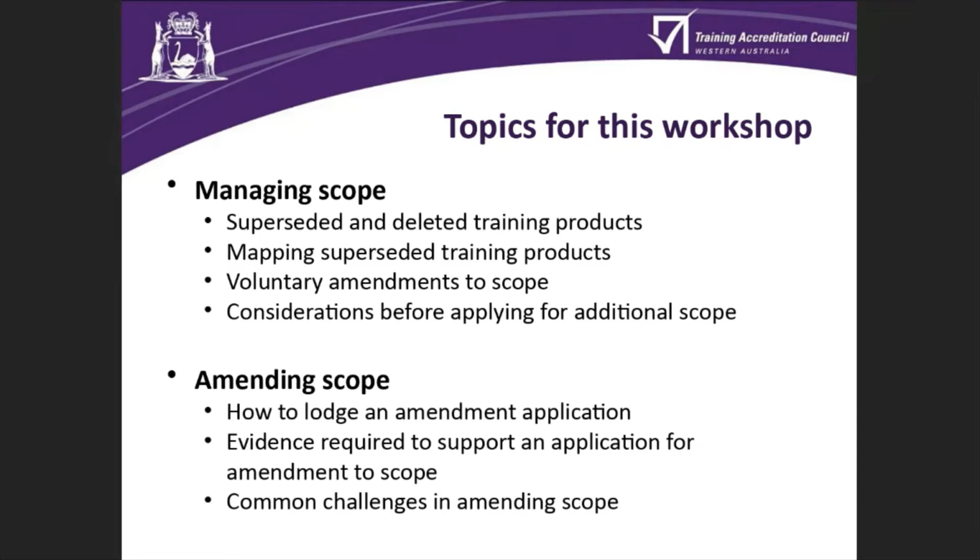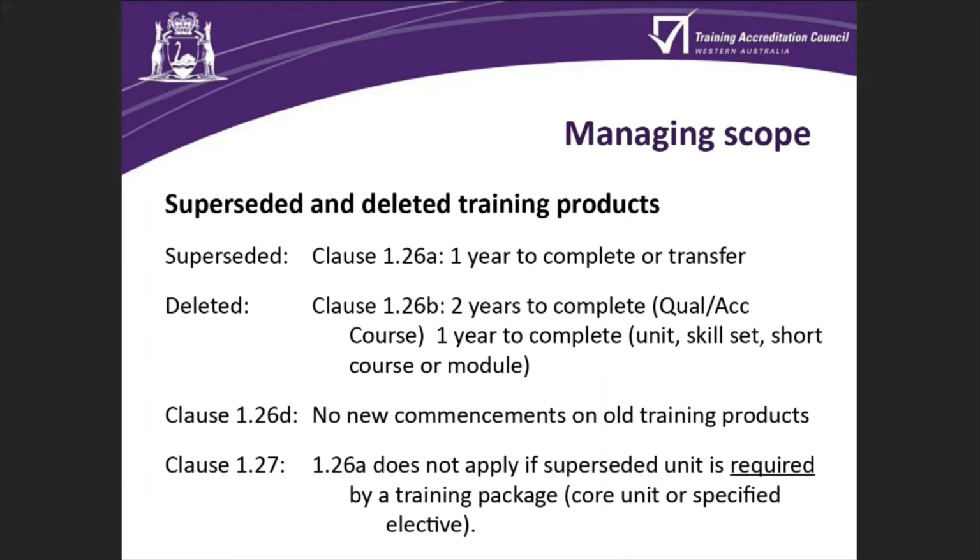But there are also amendments that you might wish to make. So we will look then at voluntary amendments to scope, where you either increase your scope or decrease your scope voluntarily, and then look at some considerations before applying for additional scope. So we'll look at the managing scope issue first, and that covers both involuntary and voluntary amendments.